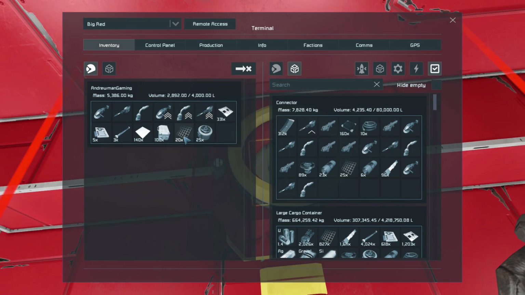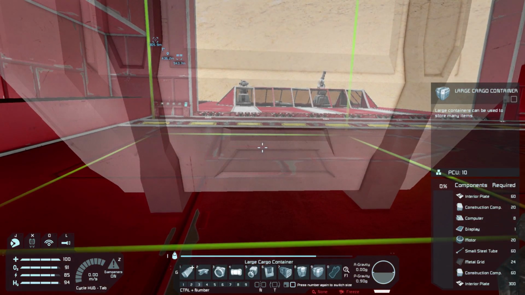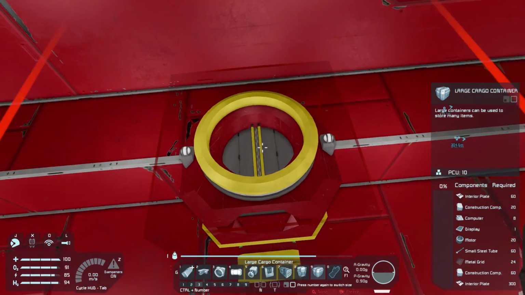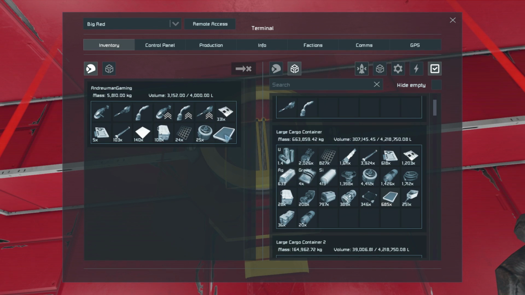But we need 4 more of these. And then 60 small steel tubes. That's enough right there. Then we need 1 display, 8 computers, and then a couple more things. 1 display. Right here. 8 computers.